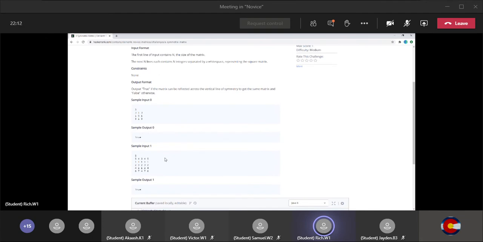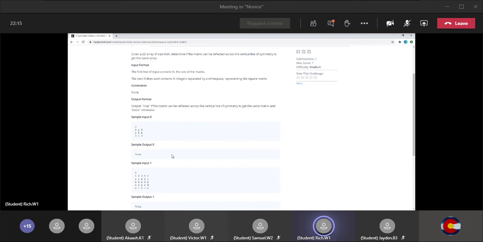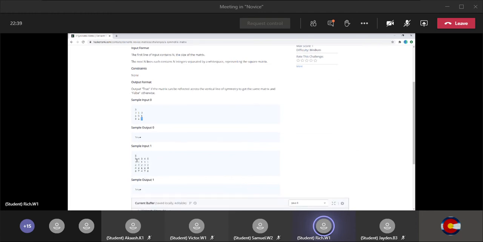And then the last part, which is kind of tricky, is determining whether or not there actually does exist a vertical line of symmetry. One thing we might notice is that whether or not there's a vertical line of symmetry just equates to whether or not this element and this element are equal, this element and this element are equal, or this element and this element are equal. So all of those have to be matching. For example, if we look at sample input 1, this element and this element must be matching, this element and this element must be matching, and so on and so forth.